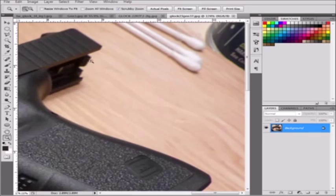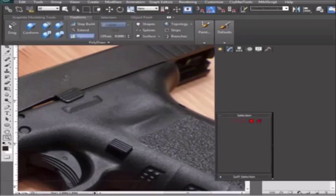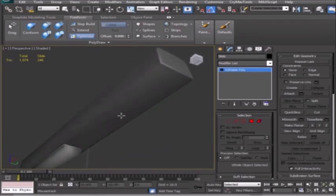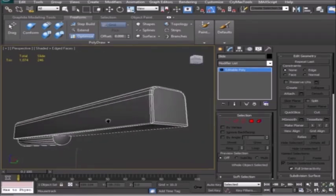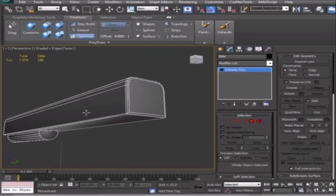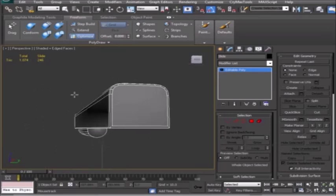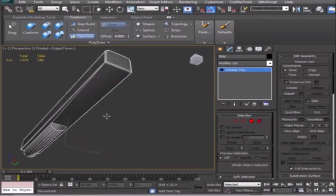Then I've got these actual grooves that are running pretty much down the length to here that are fitting into grooves that are also on the handle. So I'm going to do a basic representation of that. I don't need to go absolutely crazy making it hyper real, but getting those grooves in there is going to go quite a long way in making the gun look a little bit better from the rear. And considering this first-person view, this is the angle you're going to be looking at, right up in your face, especially in aimed mode. So having this flat across and the real gun's grooves is important, so I'm going to do that.